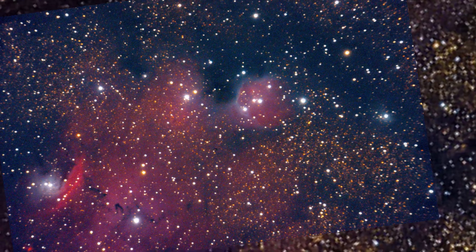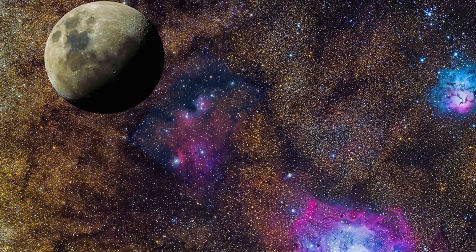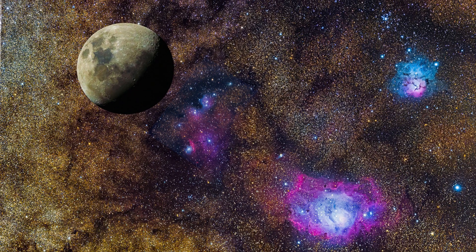Now all of this is just to give you a perspective of depth. The Lagoon and Trifid Nebulae, for example, are about 4,100 light years away — so closer than that bubble nebula. The light leaving these nebulae has been traveling through the dark vacuum of space towards Earth for about the same amount of time that the Great Pyramids have existed.